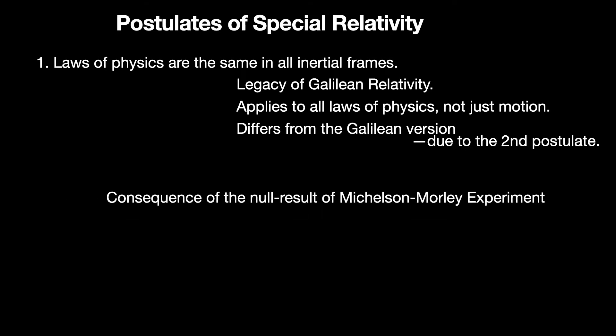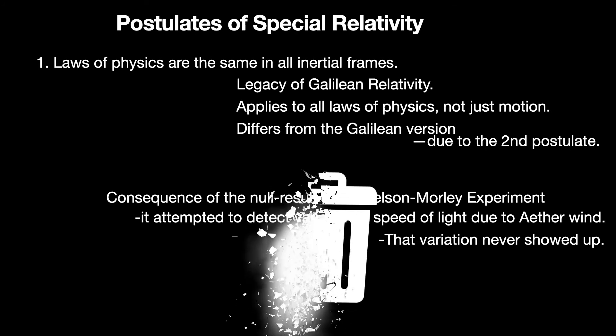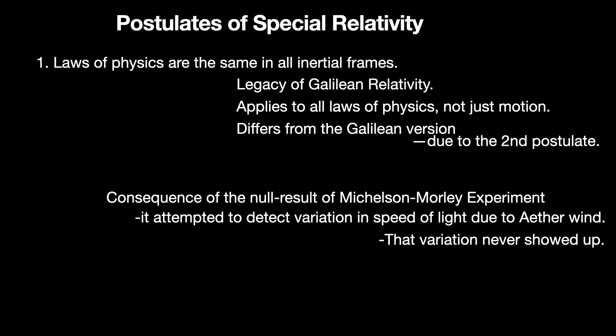This second one came as a consequence of the null results of the famous Michelson-Morley type of experiments. Now a detailed explanation of this experimental setup and its working principle may take a while and throw us off our main goal here, so let us not get into that, but the bottom line is that it was attempting to detect variation in the speed of light due to its supposed propagation through the ether wind along different directions, but that variation in light speed never showed up, clearly indicating that the vectorial addition of velocities dictated by Galilean relativity was not working in this scenario. People tried to come up with all sorts of contrived explanations for this counter-intuitive experimental outcome but none really worked, and finally Einstein had the guts to deal with the problem squarely. He simply posed this experimental result as a postulate of his theory that the speed of light in empty space measured by all inertial observers is the same. It doesn't even matter if the light emitting source is moving; the measured speed of light would still be the same.